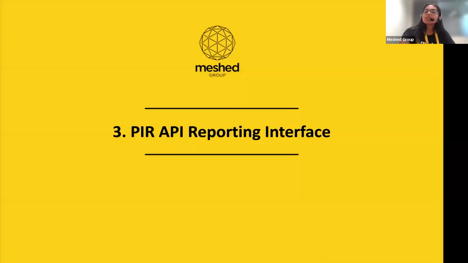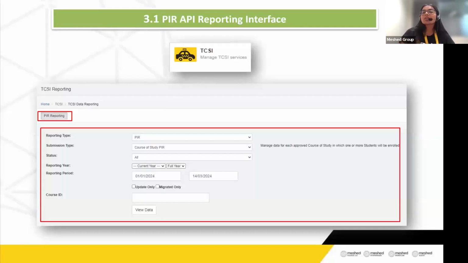So let's look at the new PIR API reporting interface, what icons it contains, and where it is actually located. Once you sign up for these PIR APIs and start using this feature, you will no longer have to go to the PIR reports in our system to extract data.